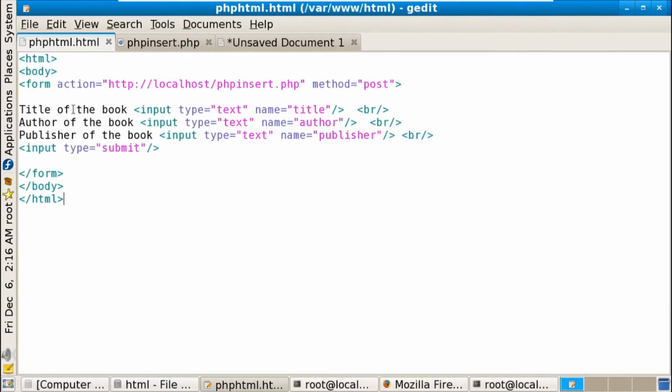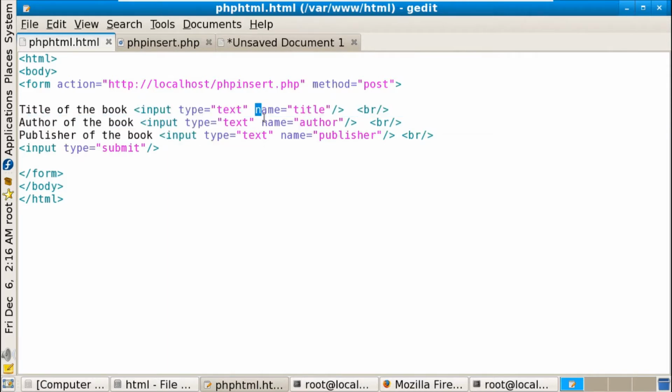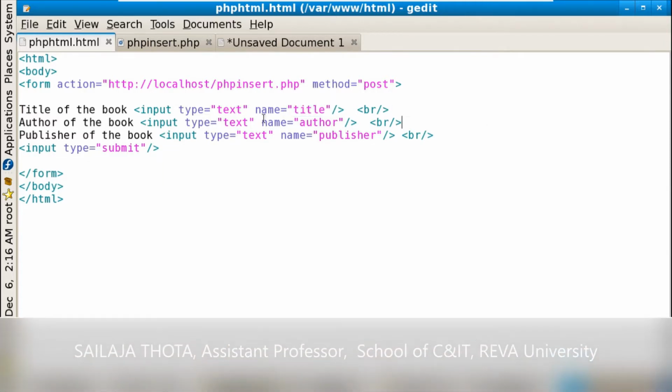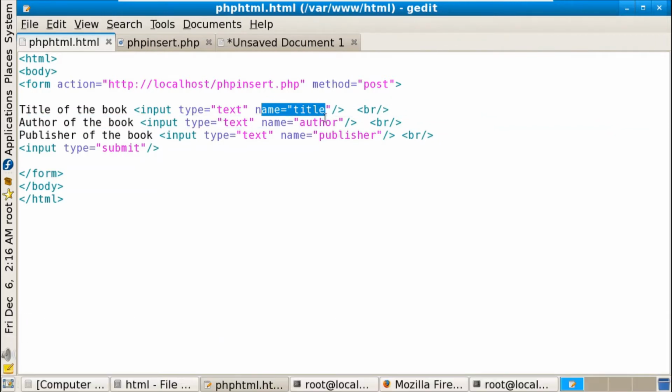So this is the HTML file where we have created 3 text boxes, and every text box will have a name, so that we will come to know which text box data has to be stored into which particular column of the table. Here, so as not to get confused, for the text boxes and the columns we have given the same names, but we should know which title is what. So these are what we have given as the title. This is the text box name.